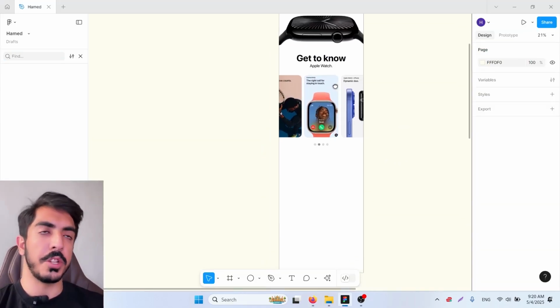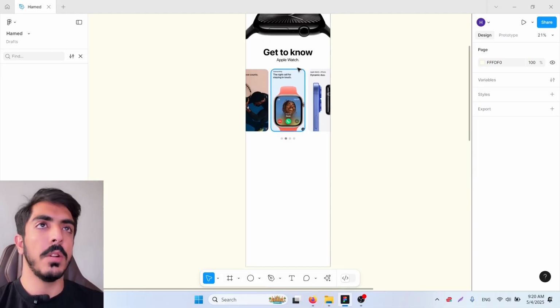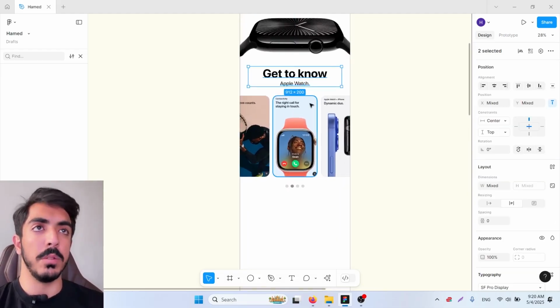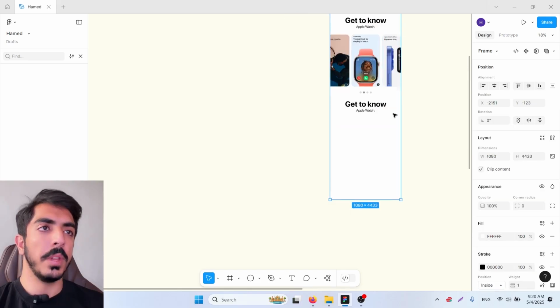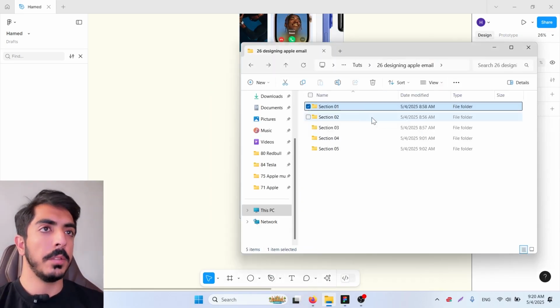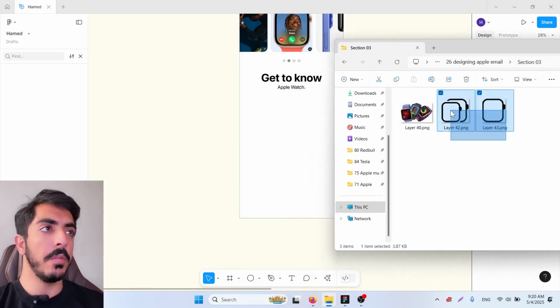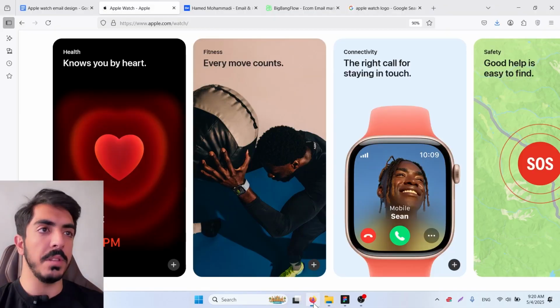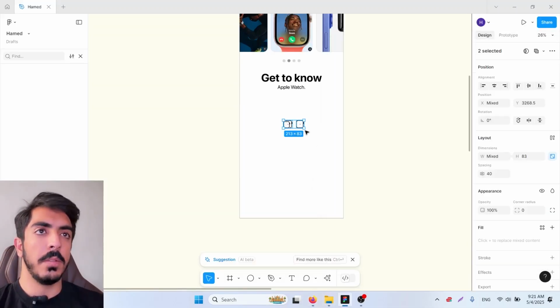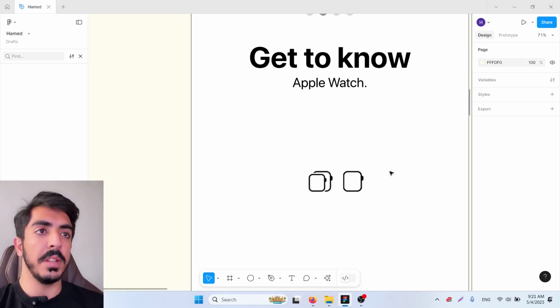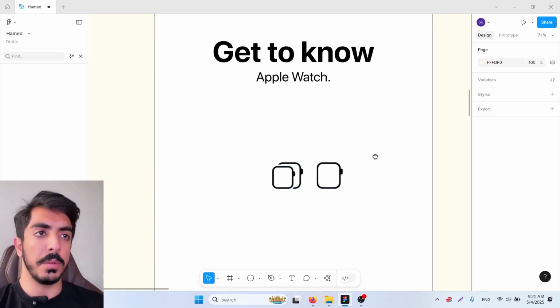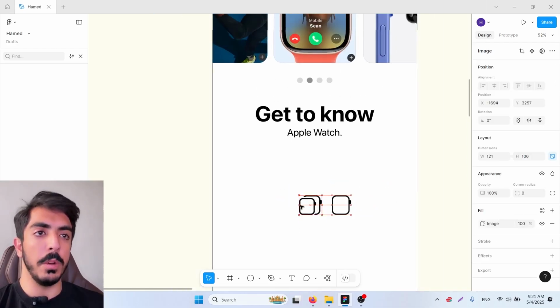In the third section, we actually want to tell more details about the product. So I'm going to duplicate this headline and subheading here, and I'm going to go to my directory for section 3. I have downloaded some of these, and we are going to tell about the different sizes of Apple Watches, because as you know, Apple Watch has different frame sizes.